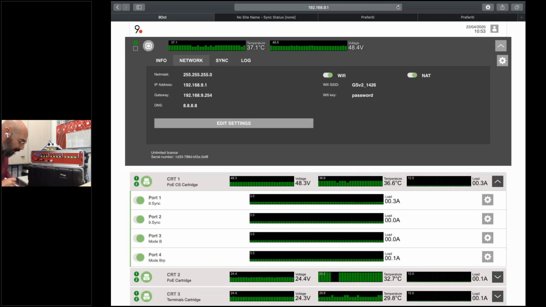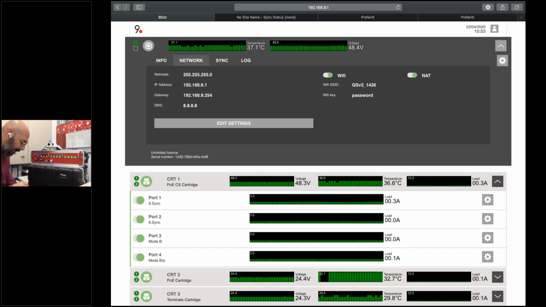I can set up, of course, the network. I have a small Wi-Fi interface on the GigaSync, so you can connect directly to the GigaSync itself with your device without needing another cable.